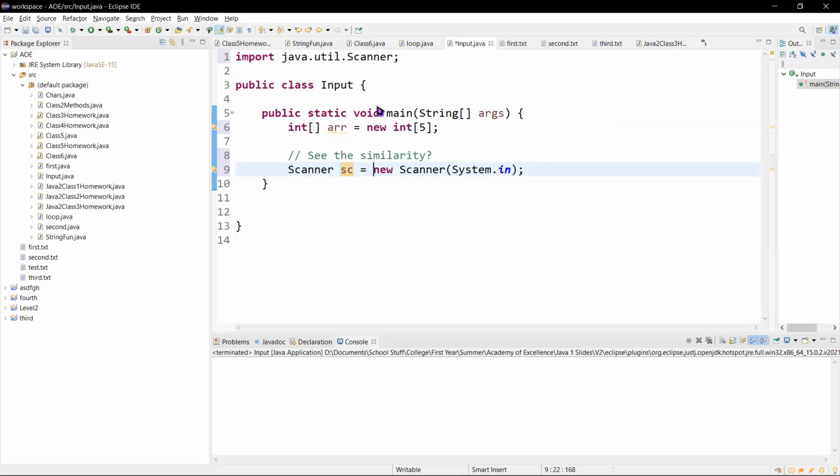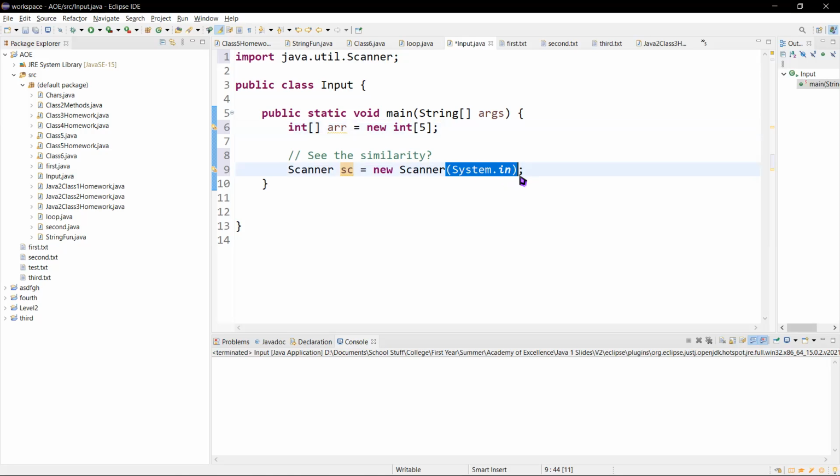So here we're saying a new int array. Here we're saying a new Scanner, right? The only thing that's different is kind of the input when you're creating this thing. For integer arrays, it's different, it's weird. You put the size of the array inside the square brackets. That's just how arrays work. You use the square brackets. For almost everything else, you're not going to use these square brackets, right? Square brackets are pretty much only for arrays.